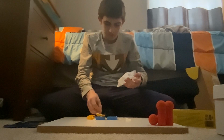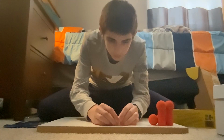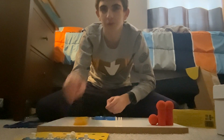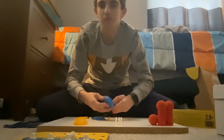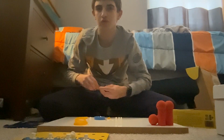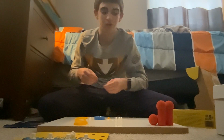Oh gosh. Oh, here's the screw for the gear. Rubber bands. And speaking of rubber bands, you might be able to tell that I can't really talk as easily as I used to. That's because yesterday I went to the orthodontist, and with braces, now I have to have the rubber bands as well. So I'm still getting adjusted to that. So just so you guys know, that's probably why I can't really talk as easily.